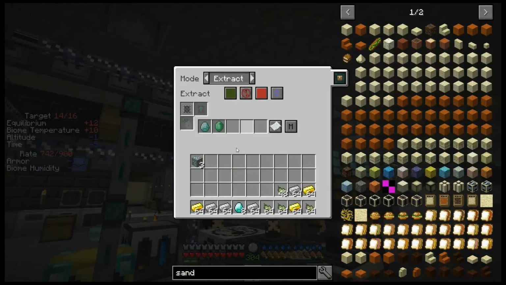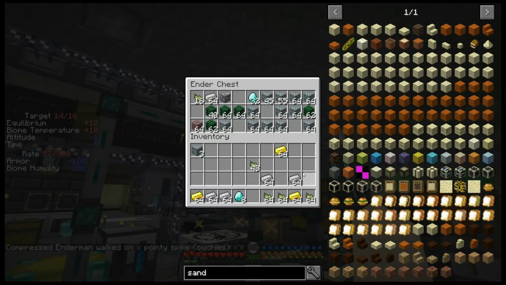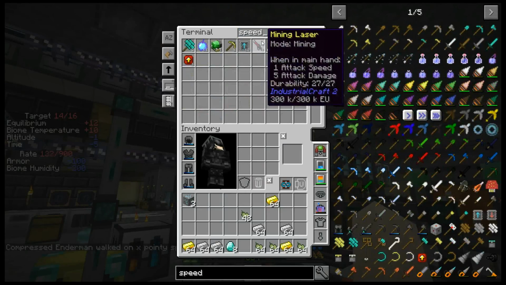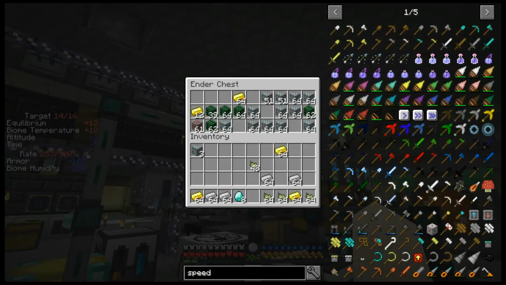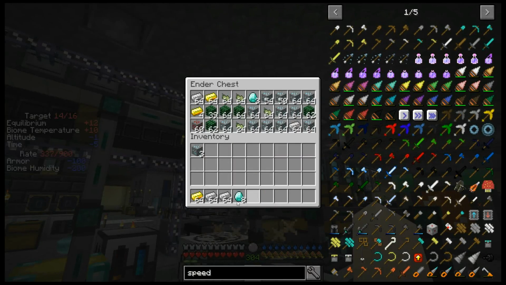So let me get here, and yeah. So let's say export this, export gold, and export bean. And technically, these should start disappearing now. Perfect. Do I have some speed upgrade? Speed upgrade, yeah. I don't really need 5, but let's just put some in because this should empty super quickly now. Yeah, and I can put all of these in, and now these are going to go into my ME system. Go, go, go. Export.